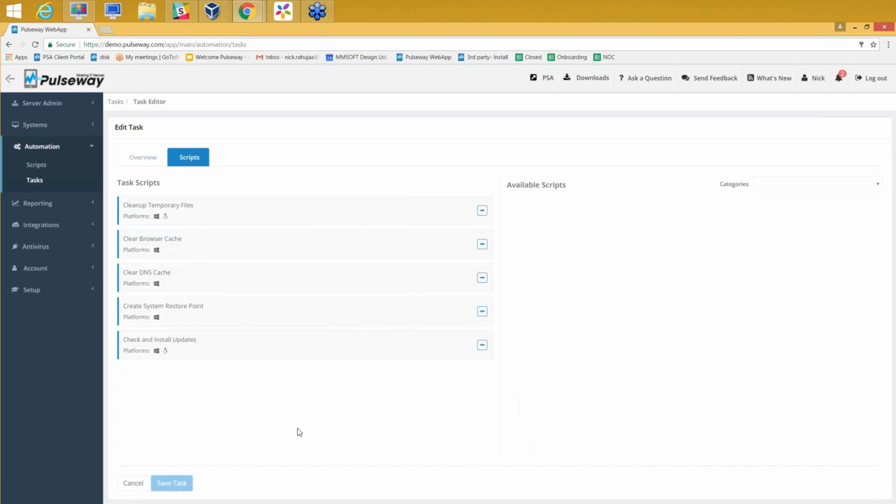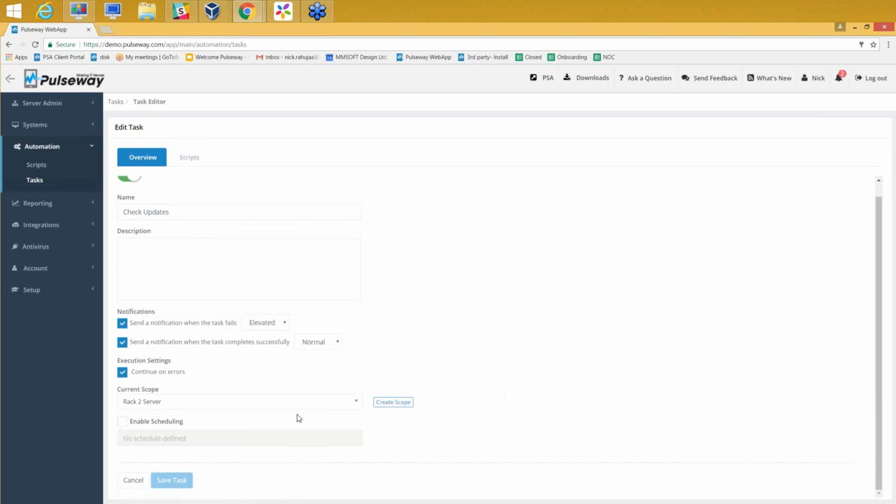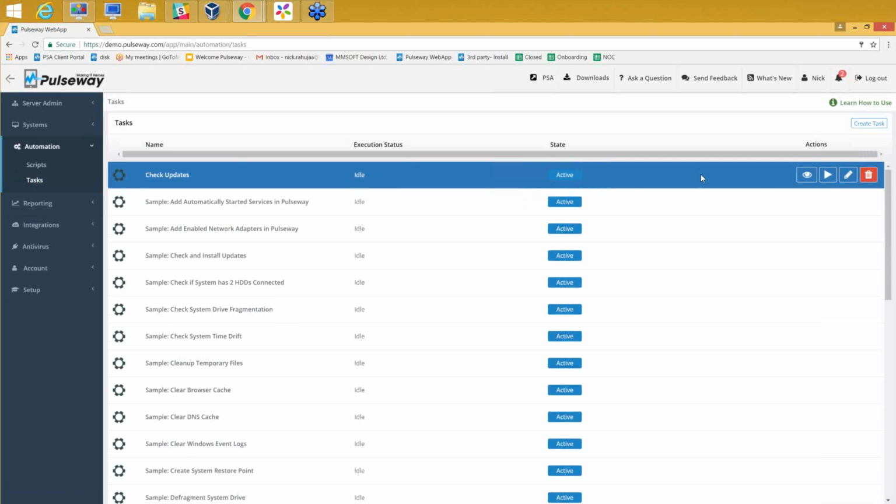You put all these scripts in order. One falls after the other. For all the computers that you're going to run this task on, you can define this order, click on overview, and select the scope. Now, one thing to mention, a scope is nothing but a group of systems that you can define based on the group and the type of systems or a custom group name. Once you have it in place, you click on save. You can go ahead and run the task.